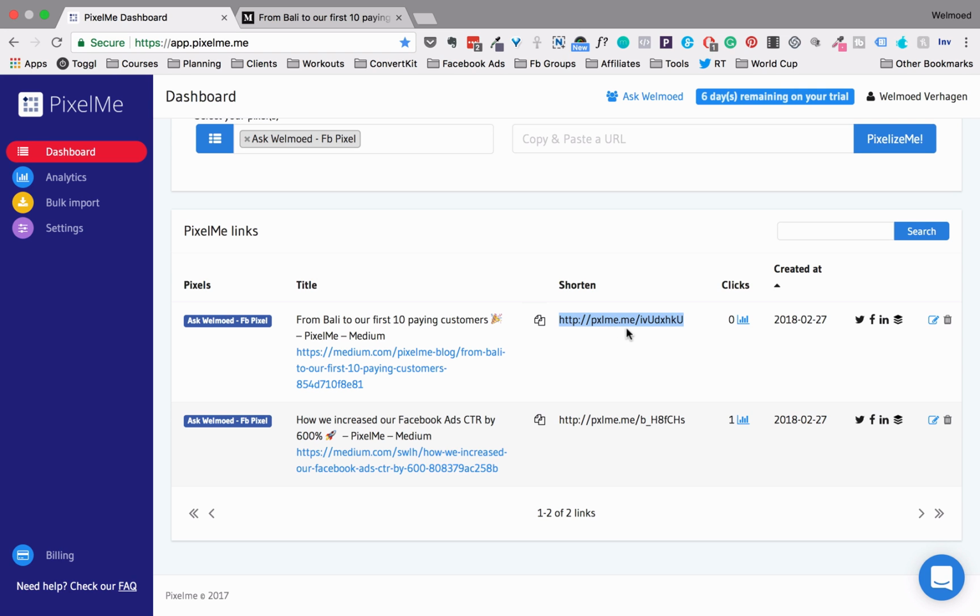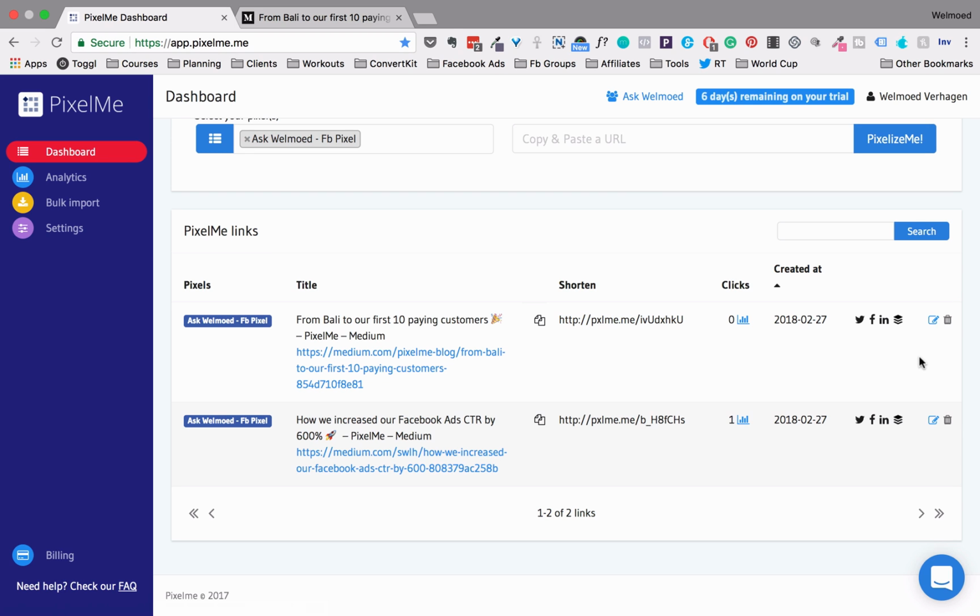And if you want to copy the link to your clipboard to use it in your emails, for example, you can simply click here, copy to clipboard. Here you can see how many people clicked on that specific link. So on your specific link here, the date when it's been created. And here you can easily share the link out on Twitter, Facebook, LinkedIn, or with Buffer. And if you want to delete a specific link, you can click on the bin icon here on the right-hand side. If people click on this one, they will get to this specific link here, but it will be tracked inside your Facebook account, which then allows me to retarget those people, right? As I explained at the beginning of the video.